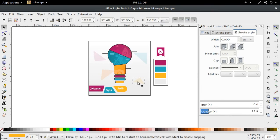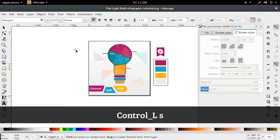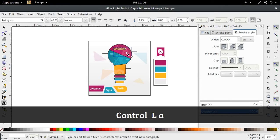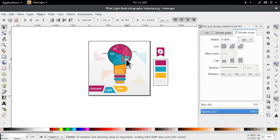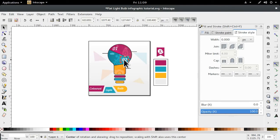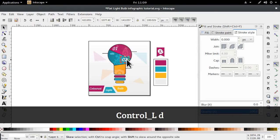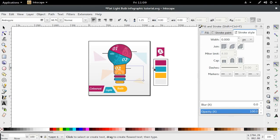Okay, they seem a bit random now, but when you put in the text, it'll start to make more sense. So we're going to quickly put in the text. This is 01. Increase the size a little bit. 01. Double click it. 02. And 03.